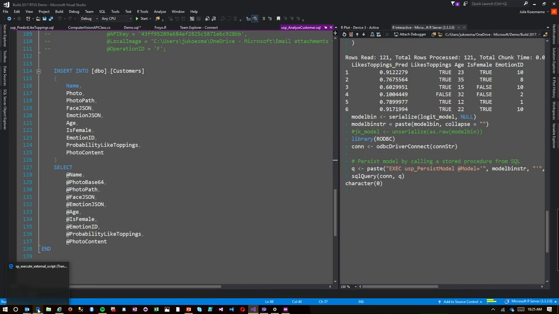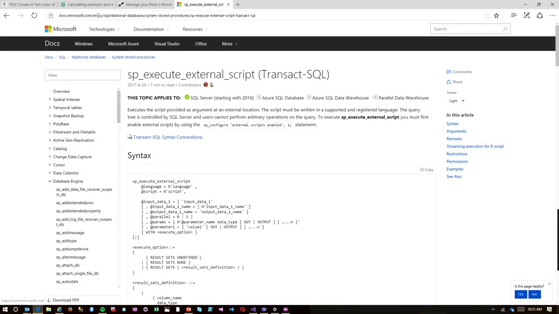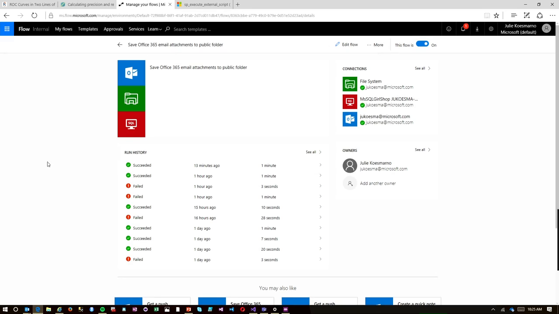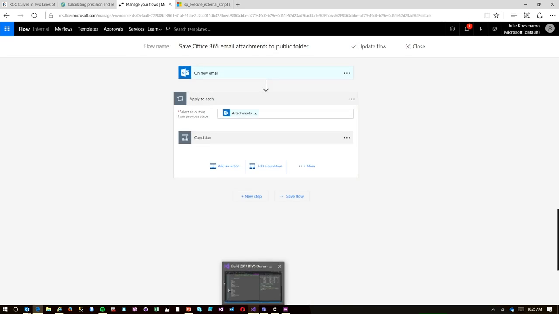Who wants to see Microsoft Flow a little bit? Yeah? Okay, I'm going to show Microsoft Flow. So this is Microsoft Flow. I think this requires some sort of subscription. Since I work for Microsoft, it makes it easier for me to try out different things. And it's actually pretty awesome. So let me just edit the flow to show you. It kind of reminds me of SSIS, but not quite SSIS.